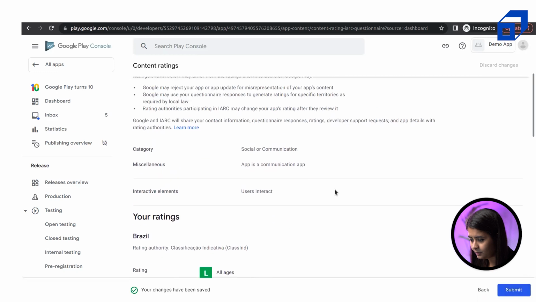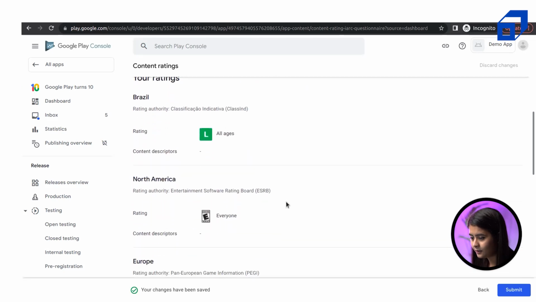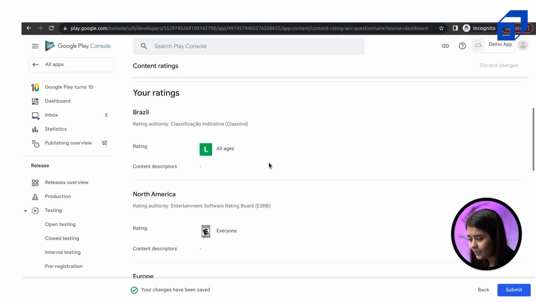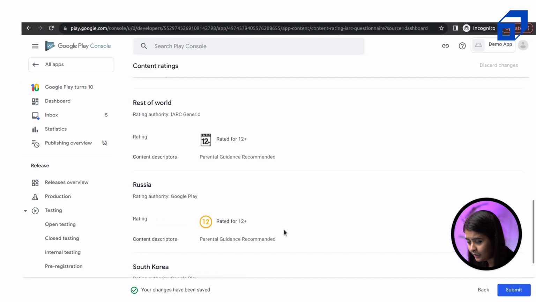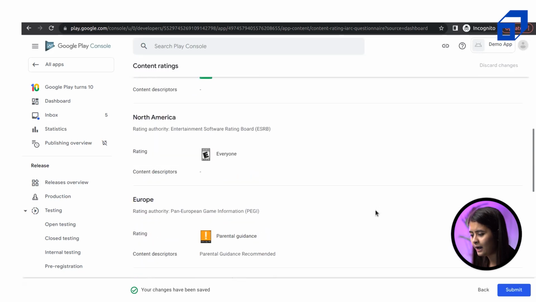So this is the summary basically. The category of our application, we selected social or communication. Then these are some other inputs that they asked for. They have shared what rating your application will get in different countries, because every country has different rules and regulations. Some countries have banned some applications, and some allow only applications of a certain category.